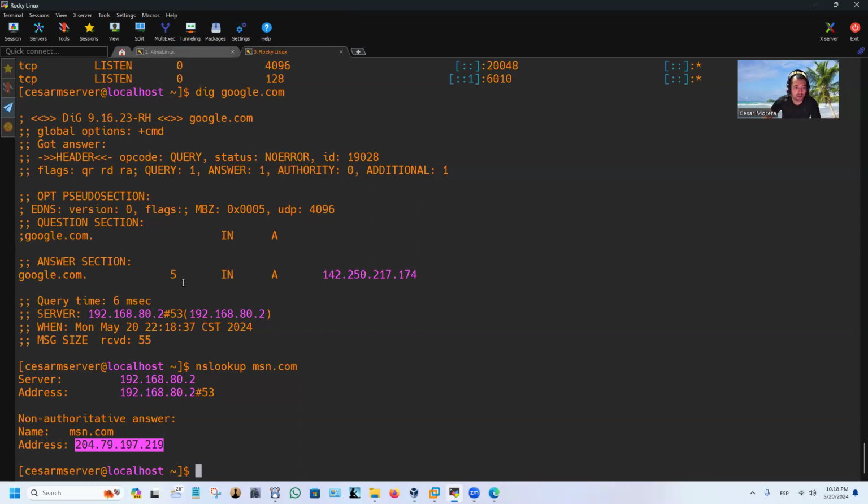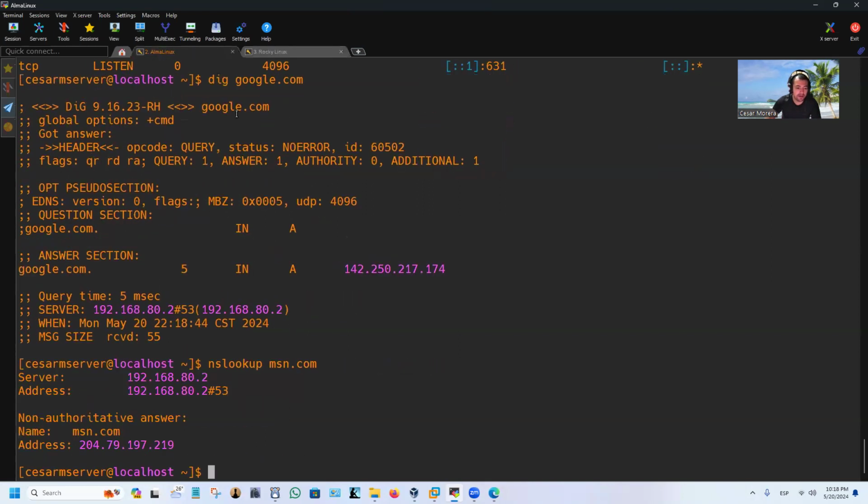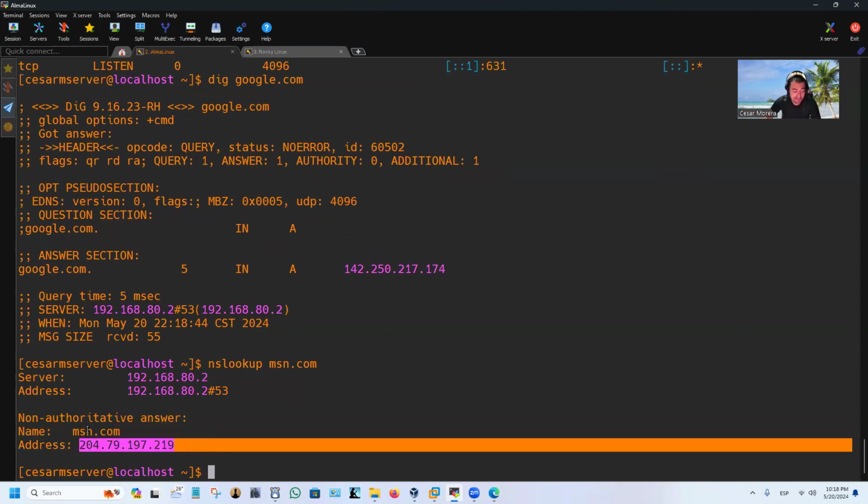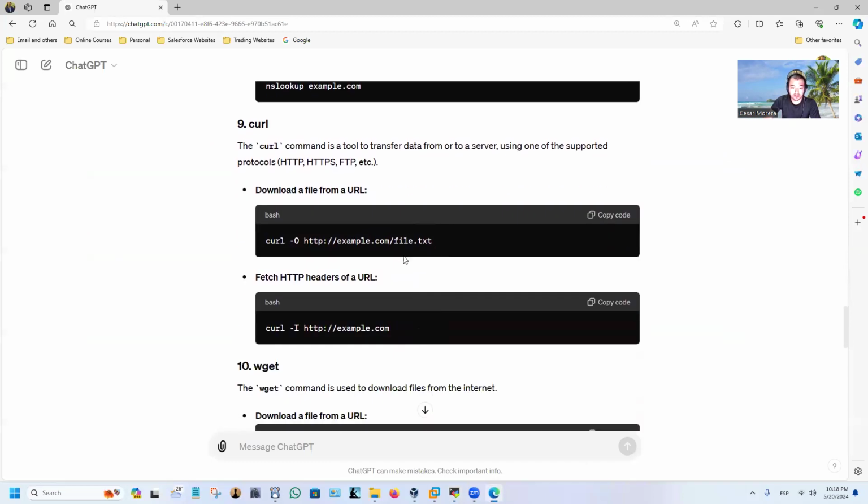Let's go there with the same command. Let me just copy this one and paste it there. There you go. See the domain name, and you see the IP address related to that specific domain name, which was translated. The service for this translation is called DNS service. Look, we are learning a lot today.